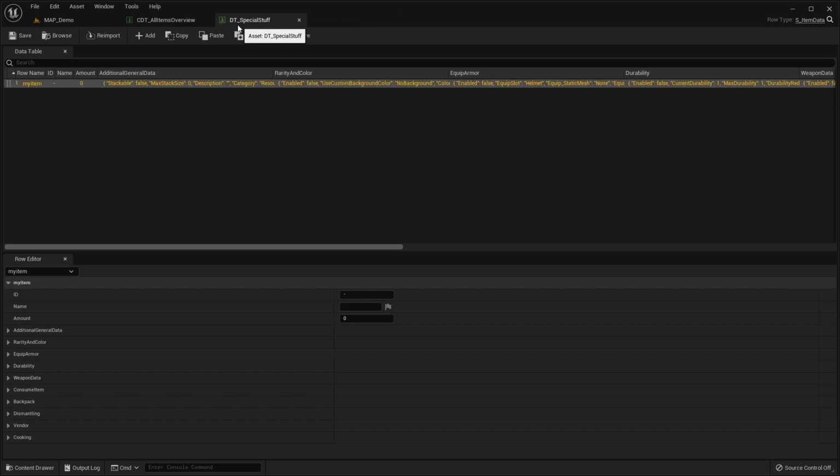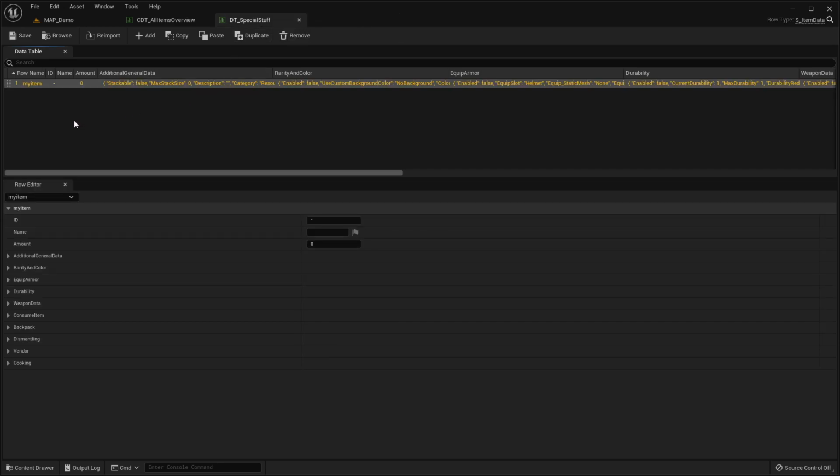And now I'll show you how to set up this item here by adjusting these values. To start, I want to say that you can hover most of the variables to get some tooltip info. And as an example here for the ID, that says that you should not edit the ID here inside of the data table.